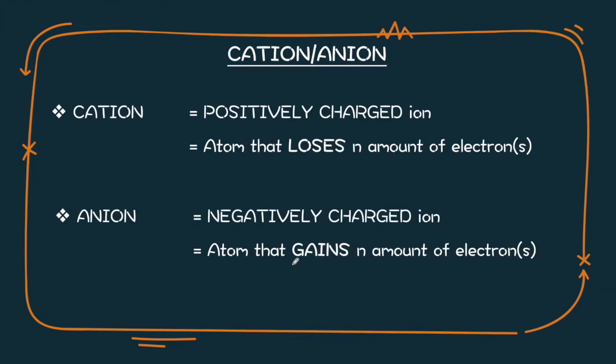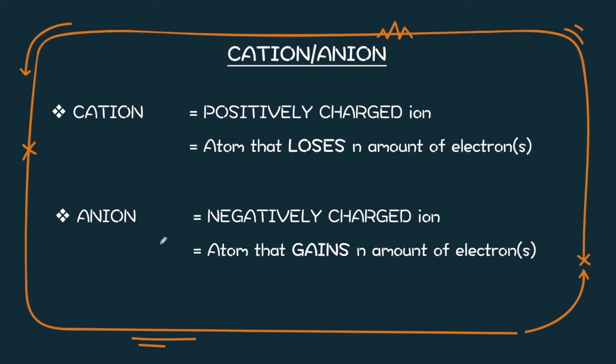Okay, the next one is cation and anion. You need to remember these terms as well. A cation is a positively charged ion, which is formed after you lose electrons. As for anion, it is a negatively charged ion which is formed after you gain electrons. So you can see cation, this t, looks like a plus sign, which means just remember cation is a positively charged ion. However, to make it easy, just remember electron is negatively charged, which means when you lose away negativity, you'll be more positive.